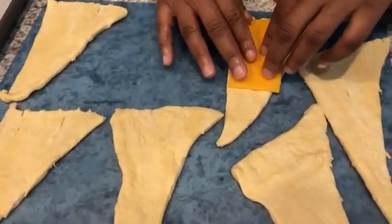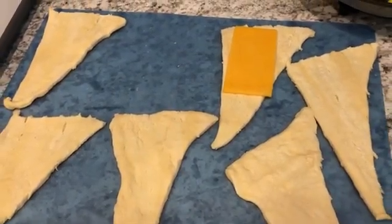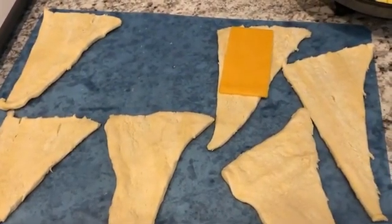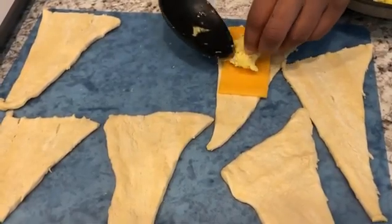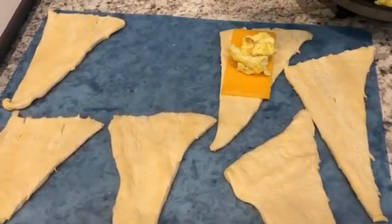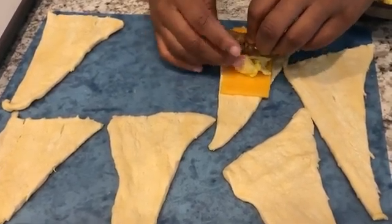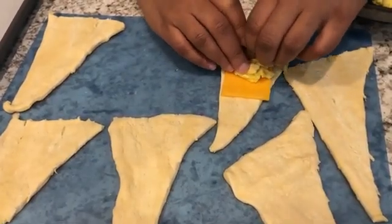And the good thing about these little sausage rolls is that you can make them ahead of time, and then you can also freeze them. They freeze well, so you can have them for a quick breakfast. So there goes my eggs. And then again, you're just gonna wrap these over.